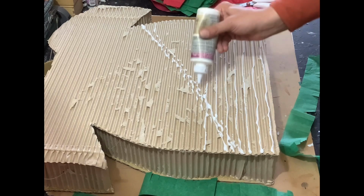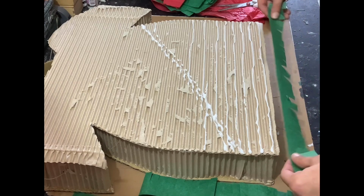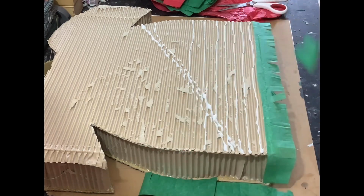Just add all my lines of glue. They might have to be adjusted, but it's a good start. Okay. There we go.